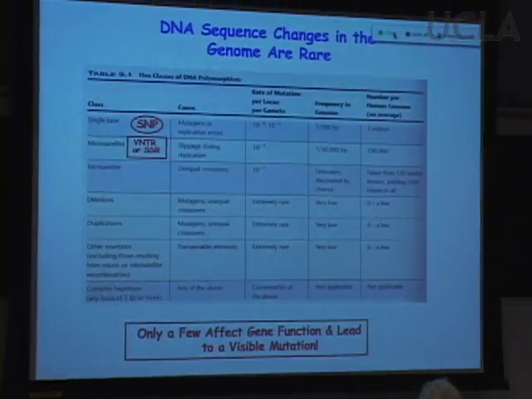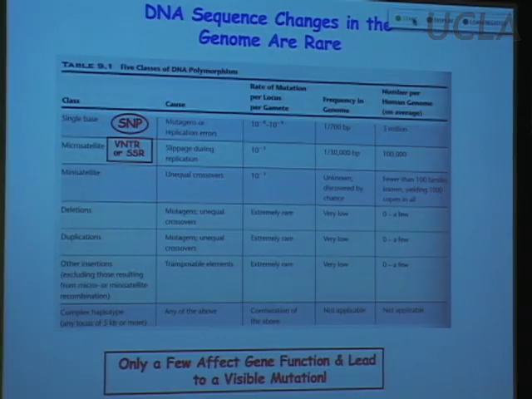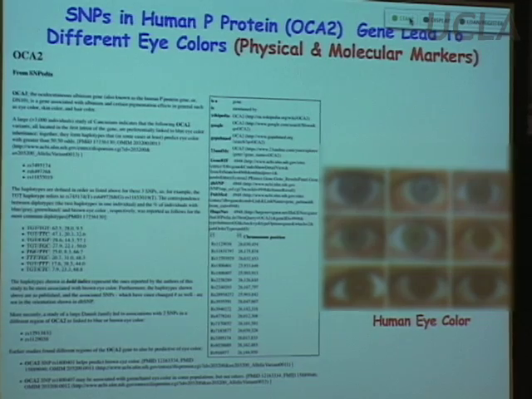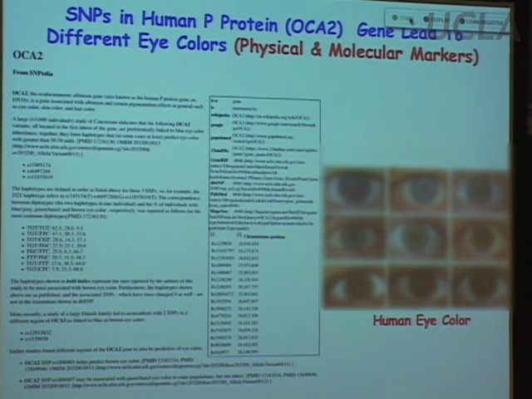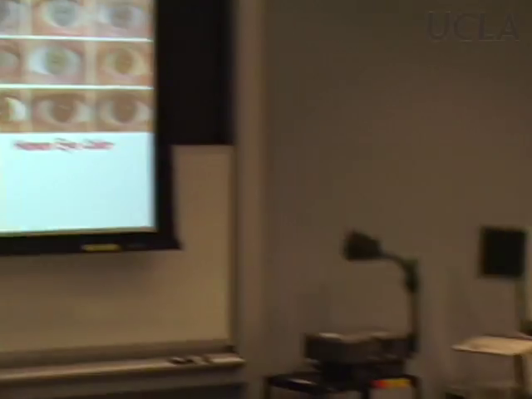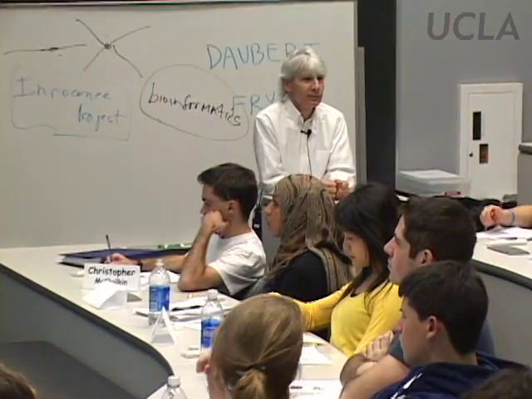But what's most useful are these things called VNTRs, SSRs. I'll come back to that, or SNPs. OK. How are they used? As you'll see, in the case of your personal genome, that means my genome, your genome, Brian, Albert's genome. How are they used? They're used to mark genes. They're used to say Samantha is Samantha, Bob is Bob.